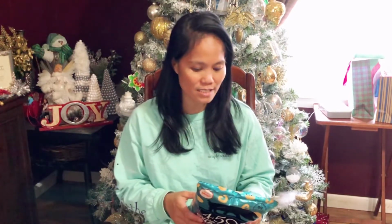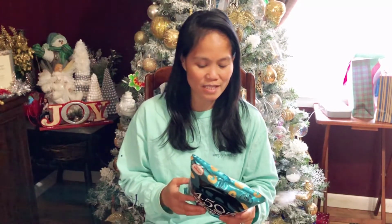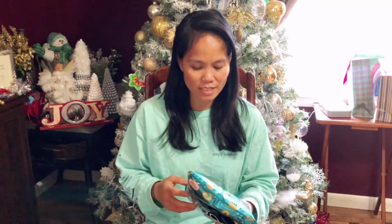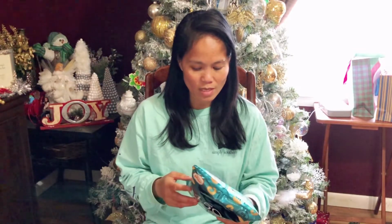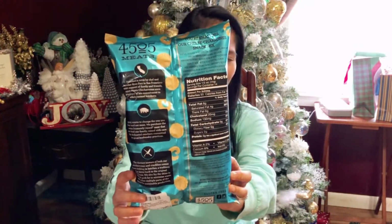So this has 90 calories. Calories from fat is 70. Total fat is 12%. Saturated fat is 20%. Cholesterol is 7%. Sodium is 5%. And total carbohydrates is 0. And this is the back, everyone. And then that is the front.